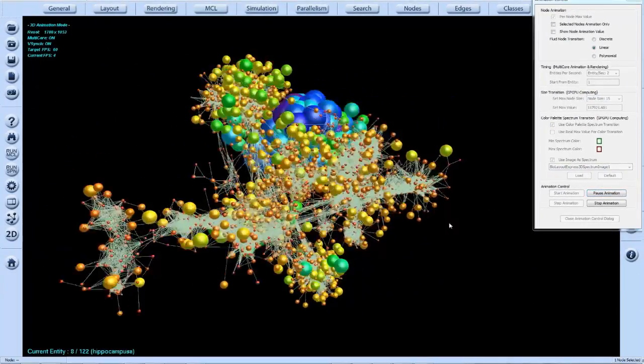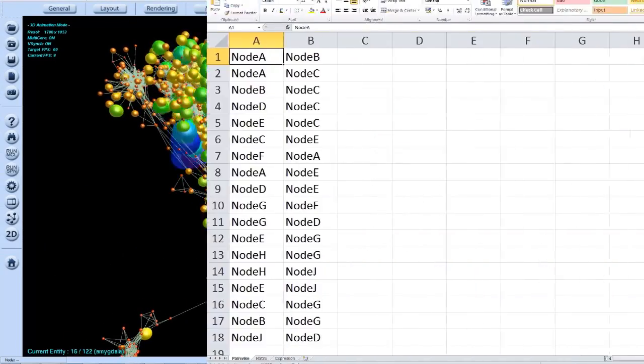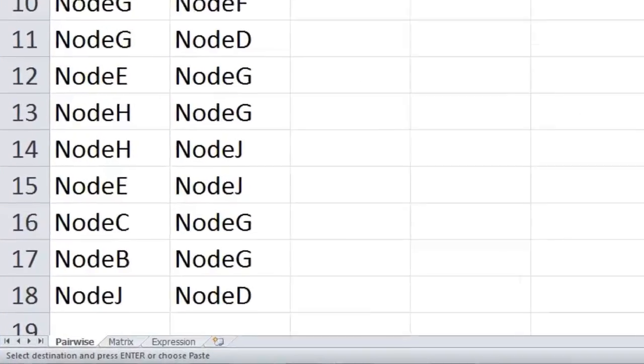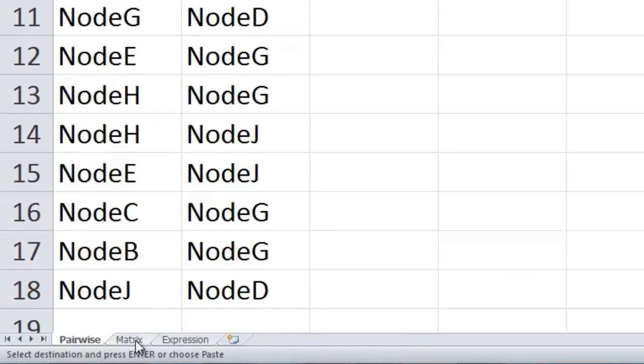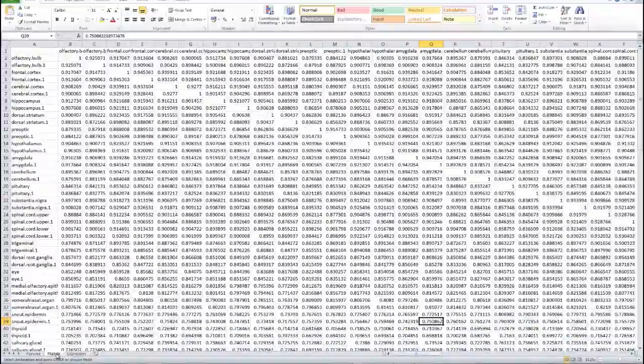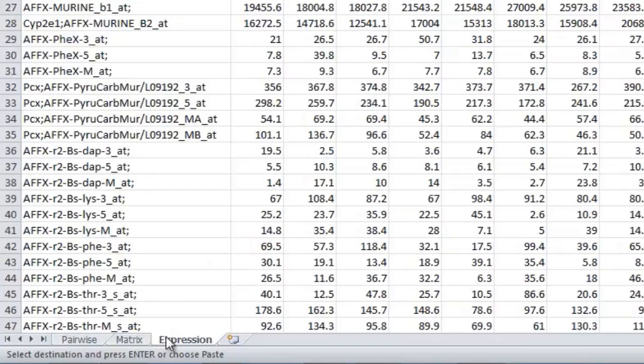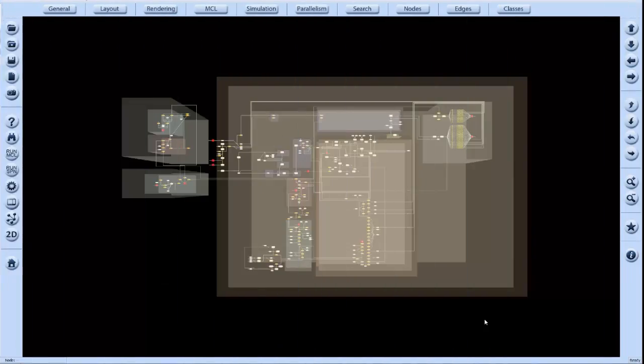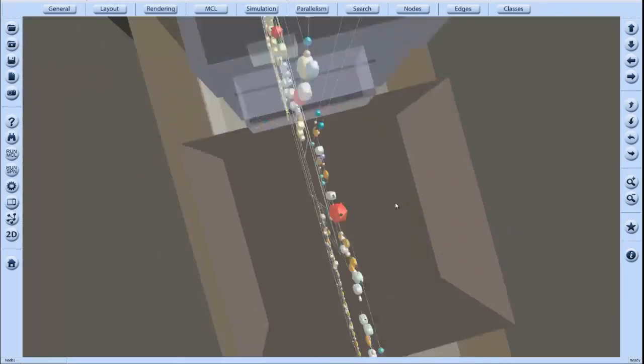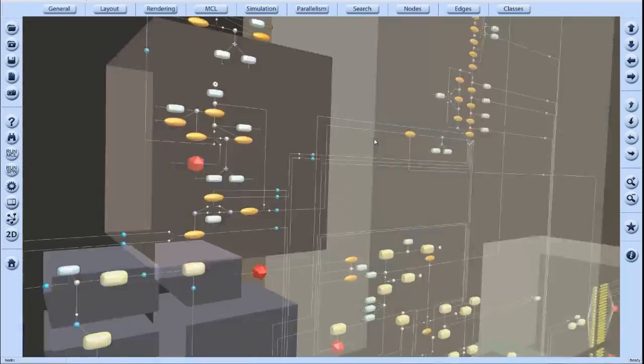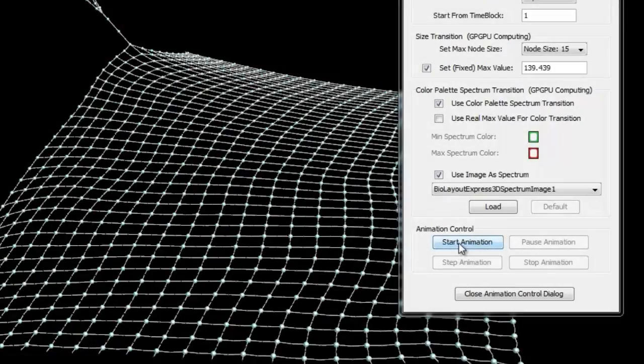Graphs can be generated in situations where you already know who is interacting with who, as simple pairs of relationships, as a matrix of relationships, or spreadsheets of numbers prepared in Microsoft Excel or similar. BioLayout can be used for pathway modeling, with pathway models imported as GraphML files. Then flow simulations run large network diagrams.